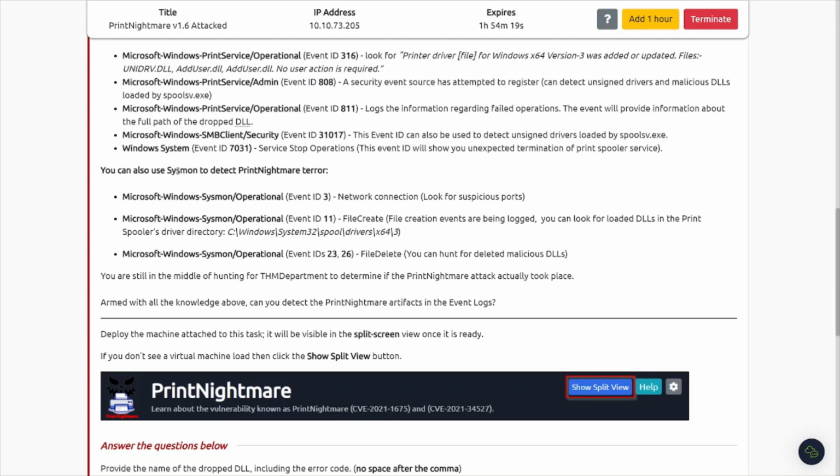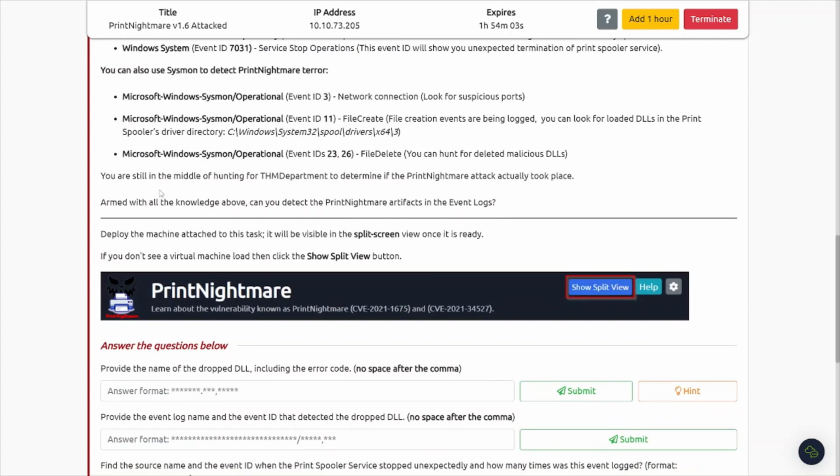Now, I recommend using Sysmon in your environment if you're not using it already. It's a lot better than Windows event logs. It's basically Windows event logs on steroids. So if you're not familiar with Sysmon, be sure to look into that and get educated on how to use it, play around with it, etc.